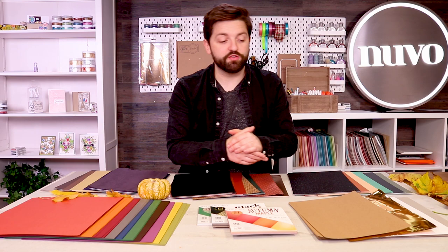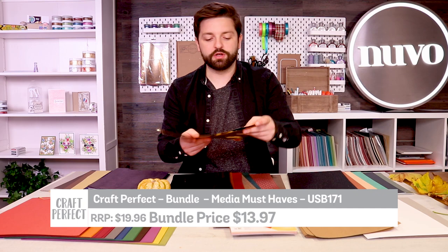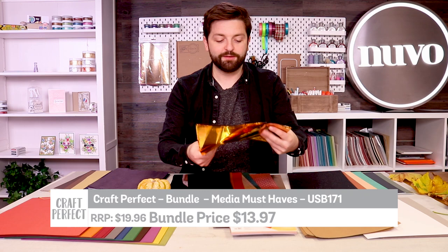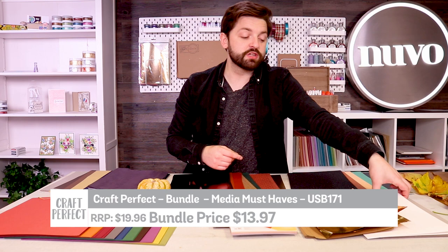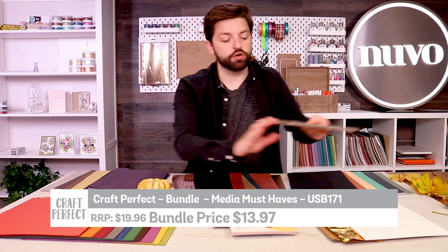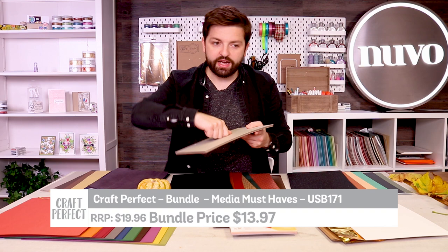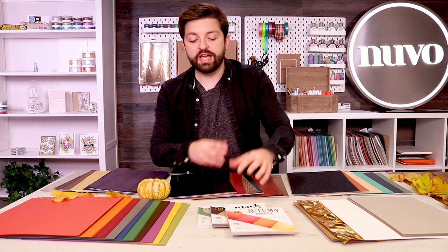Now the autumn essentials Craft Perfect selection. You've got craft card in a lovely brown, plus metal sheets with wonderful flexibility, folding, and brilliant shine — great for leaf work and wow projects. There's also watercolor card, ideal for stamping, shimmer powder backgrounds, and Nouveau techniques. Finally, grey board is a versatile product — great for Susan Tierney-style flower folding, mixed media, or any project needing a card with some give.